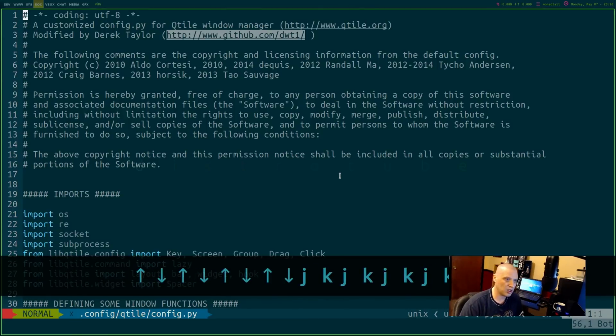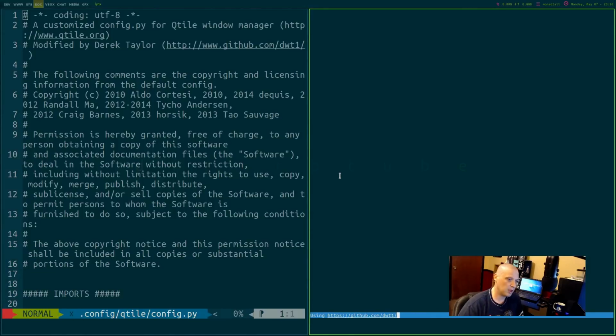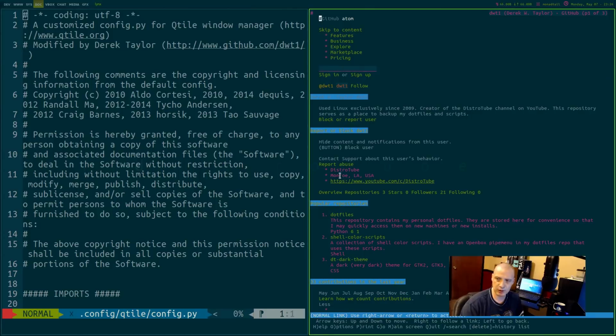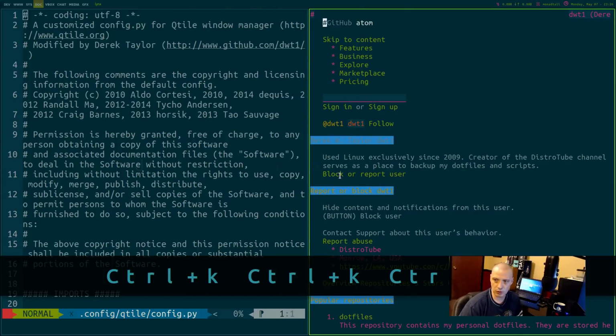Once I find the link I want to open up, I just hit enter. Now, it should open up in my browser. I specified a browser for it to open in my X resources file. I told it to open these links in the links web browser, which it did. Let me make the links web browser bigger. Control K. Pretty cool, huh?